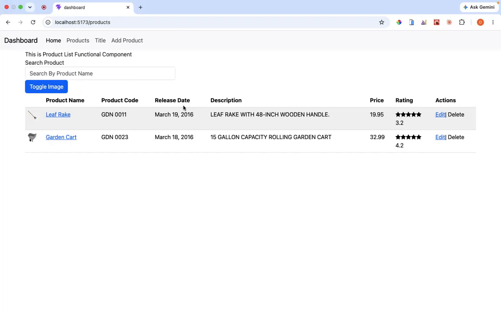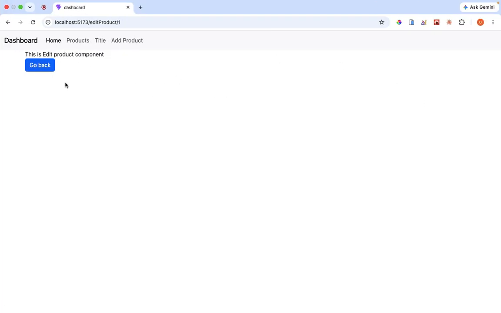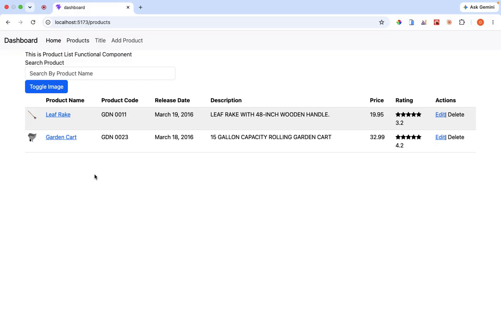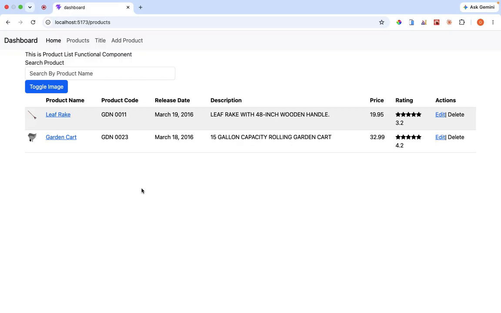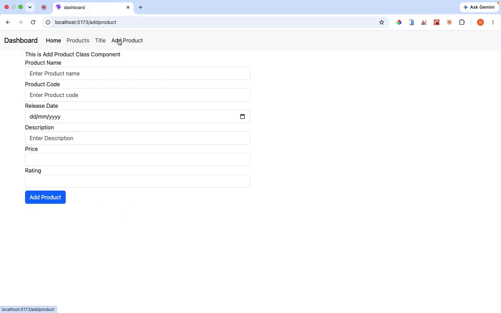And also in the coming session, we will also see how we can add the form here, how we can pre-populate the values, how we can update the values, and we can redirect into the product list component. So that's all we'll be discussing in the upcoming session. But today we have just seen how we can create a form. The moment we are clicking on the form submit, we are just redirecting into the products page.